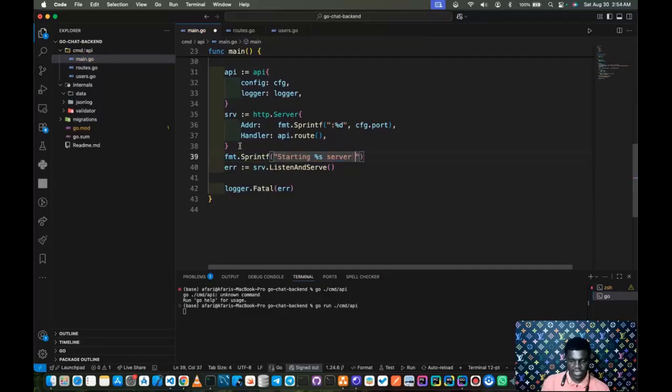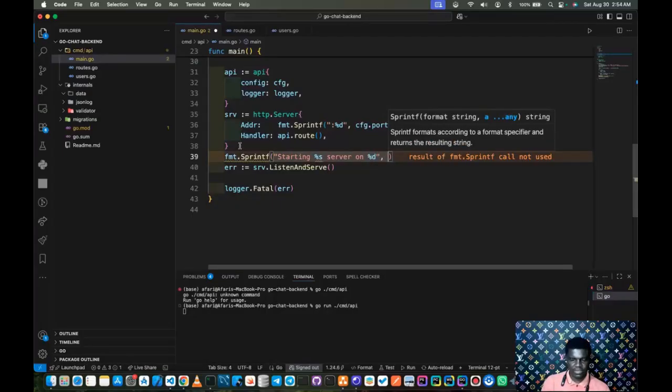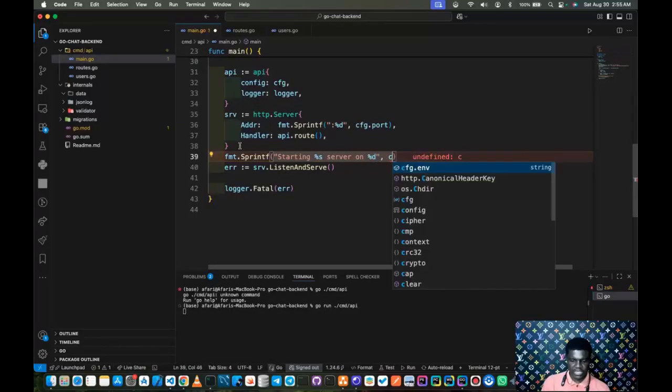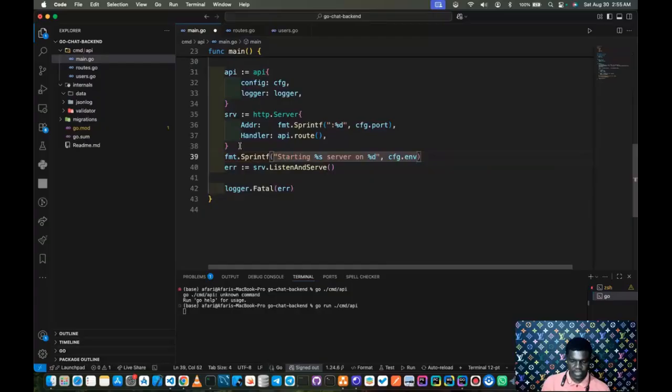I'll just say server on, and I'll have percentage d, and we are going to have this one, percentage d, and the first one is going to be cfg.environment.